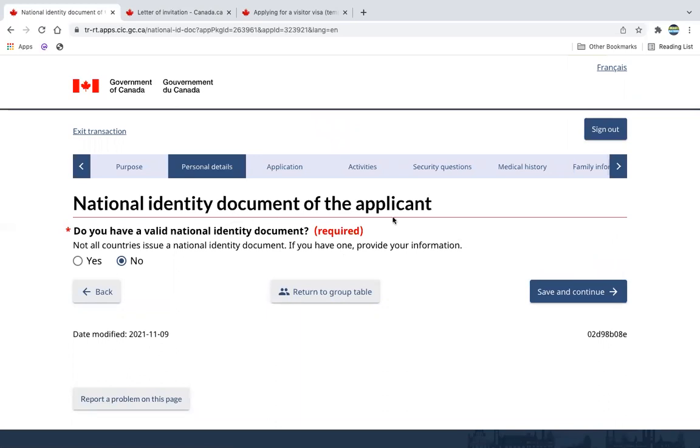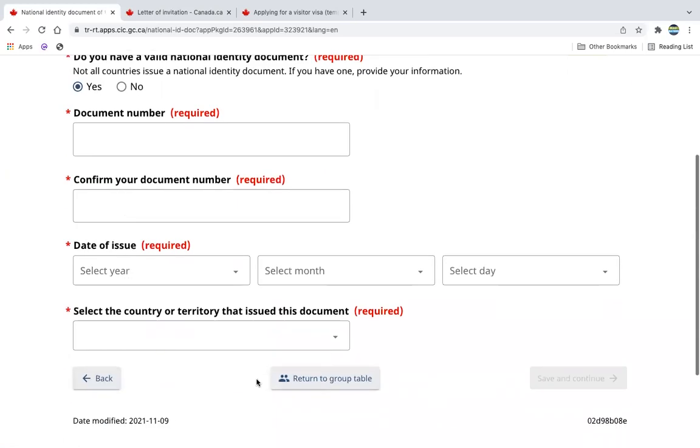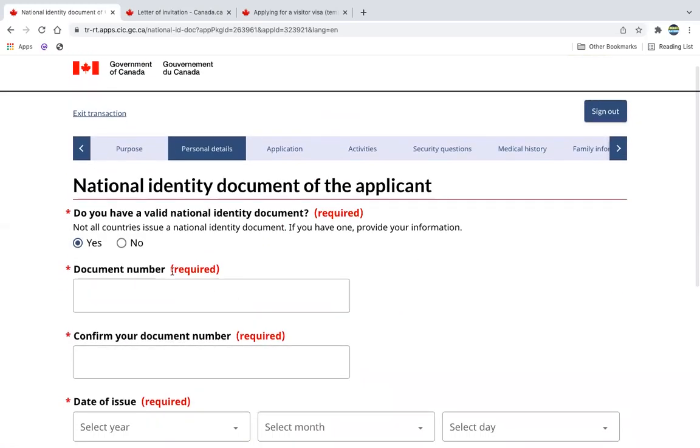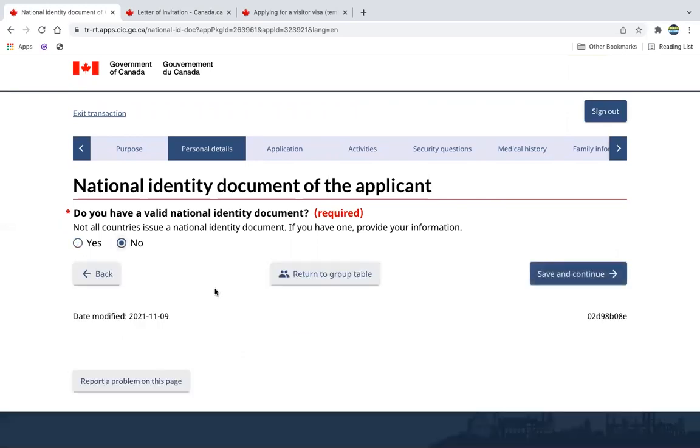Nationality, national identity document of the applicant. If you have one, choose yes and fill out the information. But if you do not have a national identity document, just simply choose no. But be aware that if you have a national identity document, then you are going to be presenting that as well. It's going to be part of the requirements for this application.